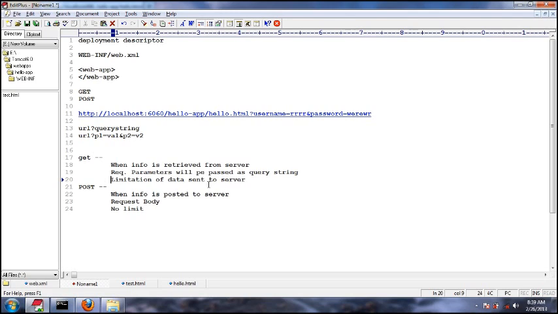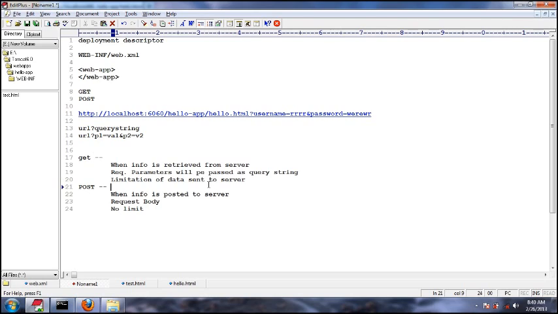Okay. So why request parameters are enabled for get means, if you want to get some information, we should give some minimal information. Let's consider, if I want to get the marks, then I should give the roll number. So that is the minimal information that we send to the server side to get the information from the server. So to give that minimal information, request parameters are enabled even for method equal to get. Understand?